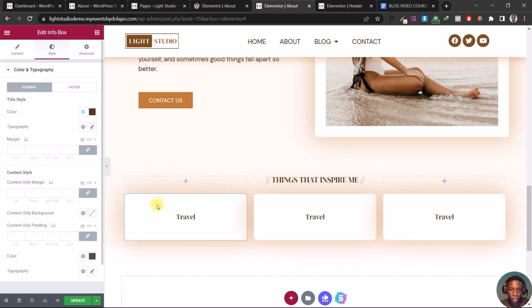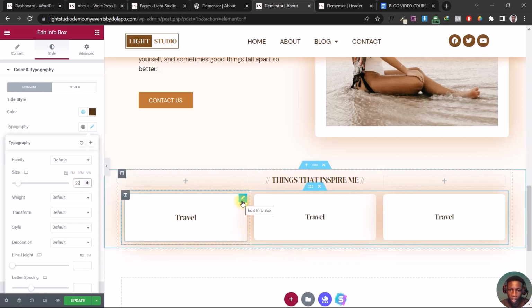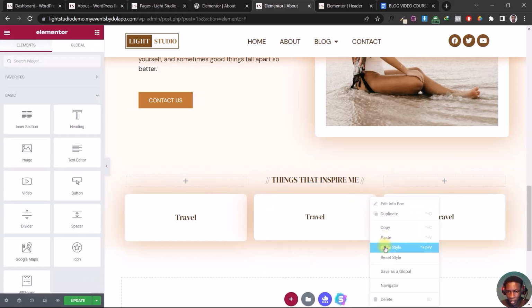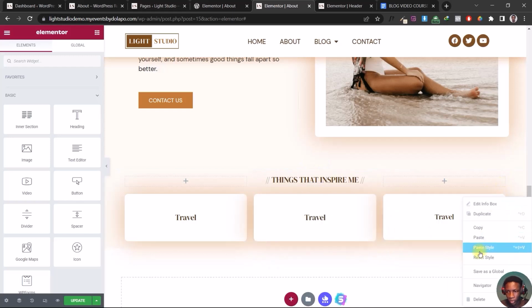So here what I can then do, when I click on this one here, I can come here. Let's say I want to increase the size. Let's say I want to increase it to 18 or 20. Let's say 22. So 22 is okay. So what I can do, I can just copy this. Then I can paste it here. The style, paste style. So you see it increases the font there. So paste style again.